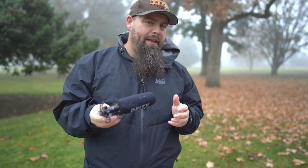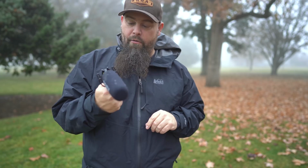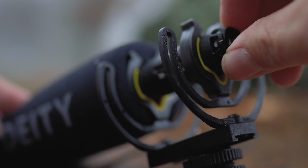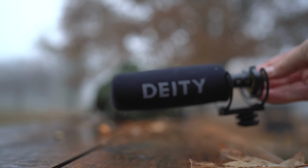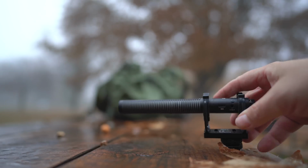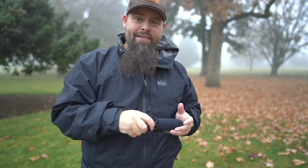But the main problem that I've found with it is that, again, it has to be charged. So this doesn't actually require batteries. You can just charge it using USB-C, but you have a bass roll off. You've also got a manual gain on the back of the microphone, which is really nice for dialing in the exact amount of gain that you want. And for that reason, you can turn down the preamps in your camera and crank up this. It's a really great sounding mic, but you have to charge it. If it dies, you're screwed. And that sucks. So yeah, again, you're running into the battery situation.